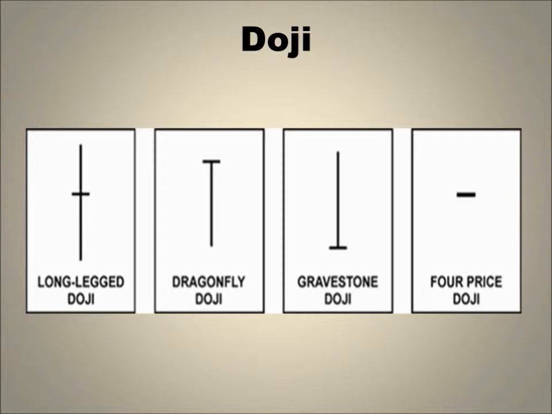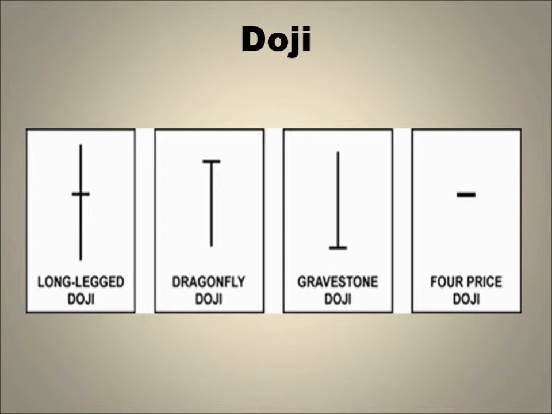On the second, we have the dragonfly doji. It just means that the sellers were in control during most of the market. However, the bulls came in to push the market upward. So the buyers were strong during this session, but they were defending their volume, whereas the sellers were clearly on offense.